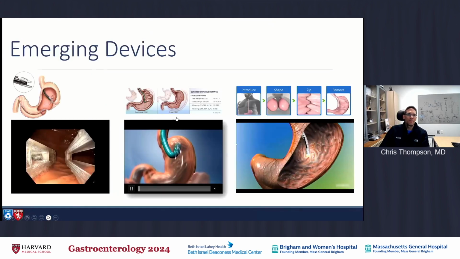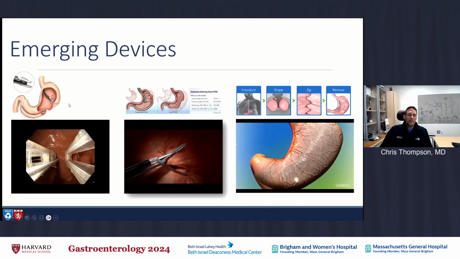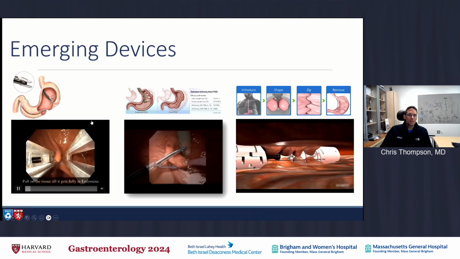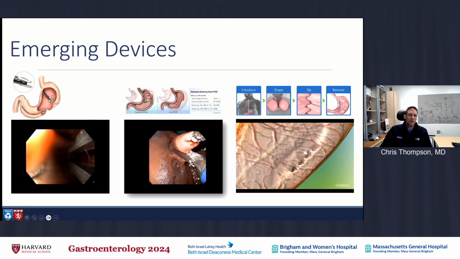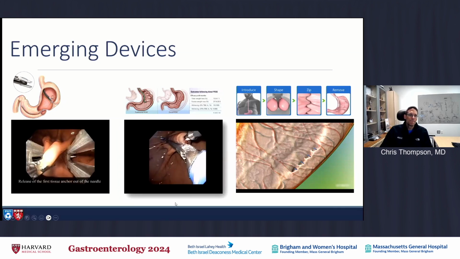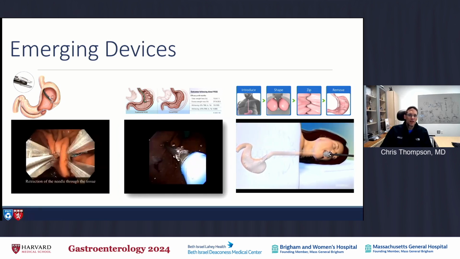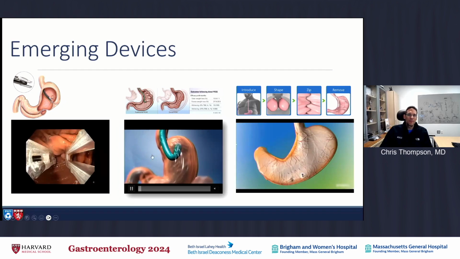So here are other devices that are now available in the United States, actually. They are FDA cleared. They don't have a weight loss indication, but you can use them. You just can't get trained and the company can't market it for weight loss. But this device is a plication device, as is this one. So they're a little different than the suturing platforms you've seen. They're a little easier to use, honestly. The learning curve is a lot quicker. You can do 6 plications with this platform, get the same amount of weight loss, about 18% total weight loss.